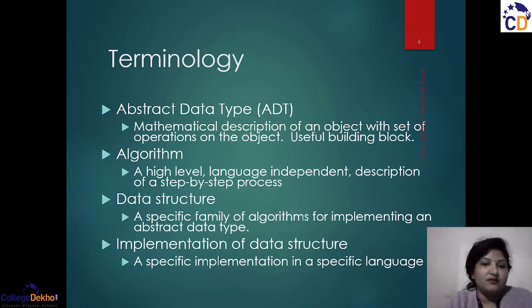Second is algorithm. Now what is an algorithm? You have to do something. Suppose I want to make a cup of tea. There are different steps to make a cup of tea. I may take a pan, then put the water into it, then add the tea leaves, then add the sugar, then add the milk, then later boil that tea, and later strain it using a strainer. And then I have a cup of tea. So the whole step by step process, that is an algorithm.